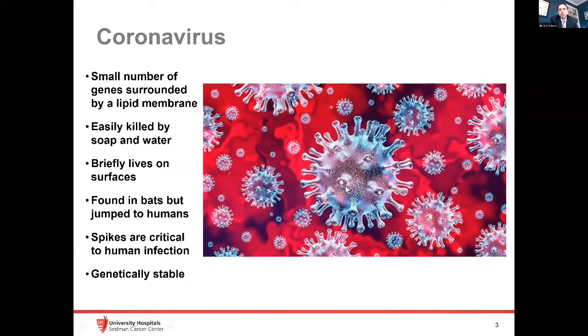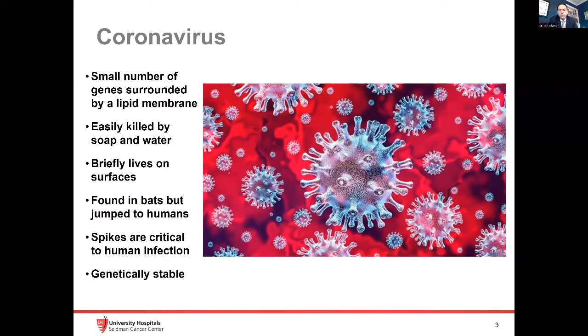So this is another image showing a coronavirus. And what this shows that's very important to realize about coronavirus is that the genetic material that causes the problems is in the middle of this virus. This is what we call a lipid layer, or a fatty layer, that surrounds the RNA particles in the virus. And then these little spikes are called S-glycoproteins. These are what attach to human cells and allow this genetic material to go into a cell. So these crowns are absolutely critical to the invasion of the genetic material into human cells.